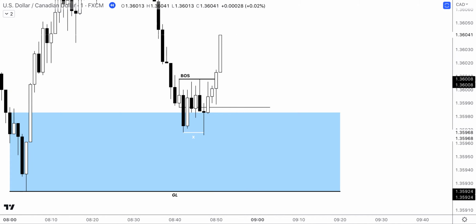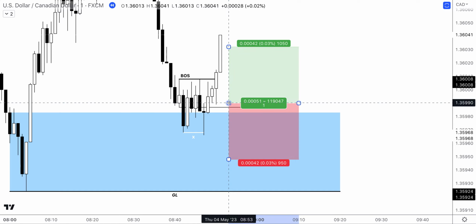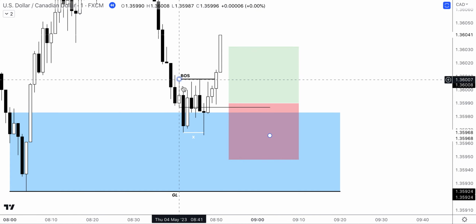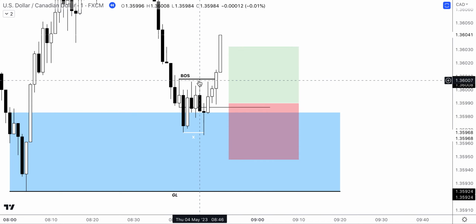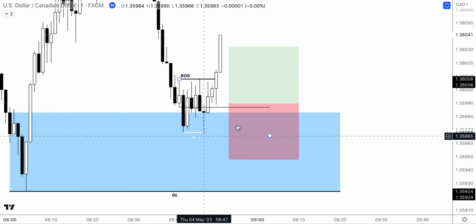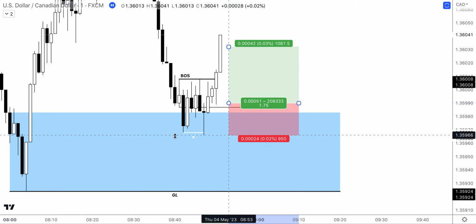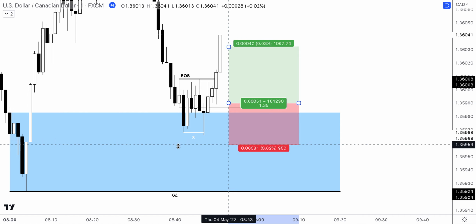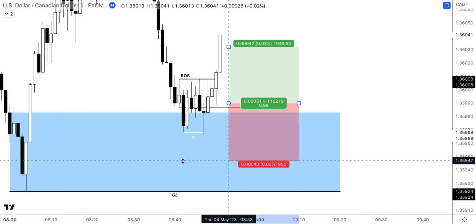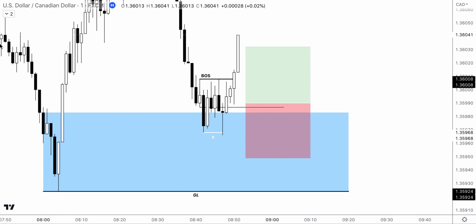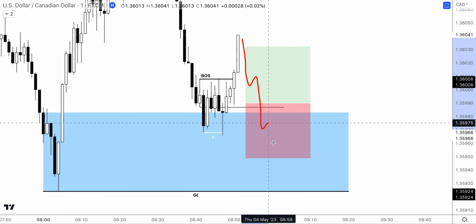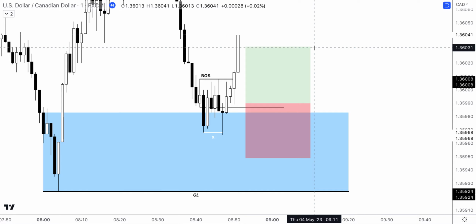Okay, so this is where I placed a buy limit just above the 50% retracement of this down move here. Remember, this black line here is just a 50% retracement from the high down to the low here, and that's where we're going to be looking for an entry. Stop loss a couple pips below. So 2.4 pips down to the low, 3.4, 4.4 pips. That's a safe stop. It gives the trade quite a bit of breathing room just in case price does want to come down, break these lows, mess around a little bit, and then ultimately travel in our direction.